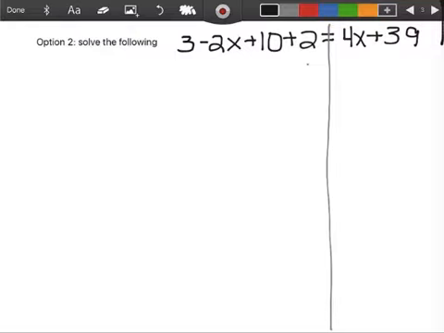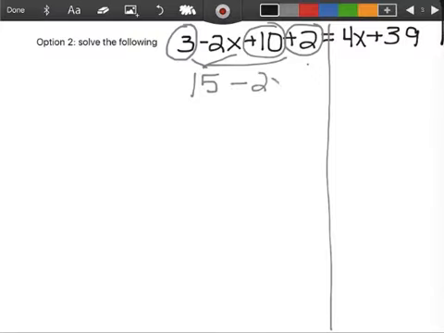The first thing you should notice is that on this left side here, we have multiple whole numbers without any x's. Since they are all on the same side, we can go ahead and combine all three of these. When I have 3 plus 10 is 13, plus 2 is 15.